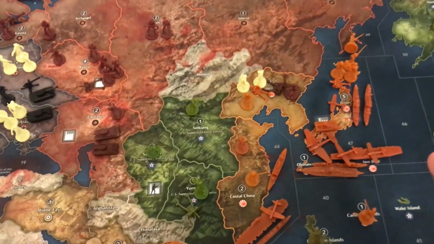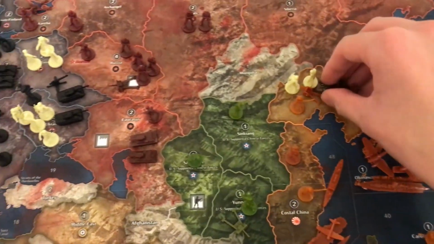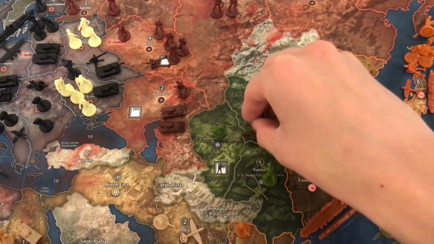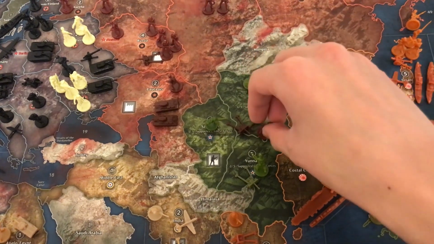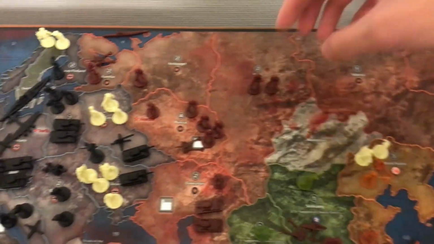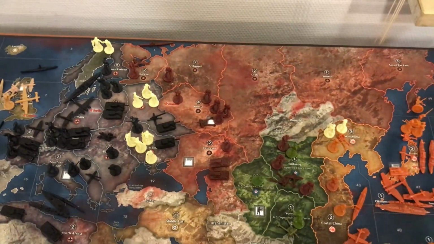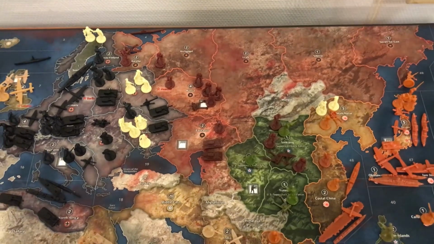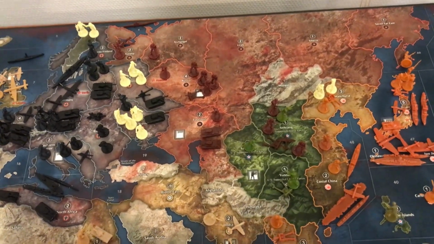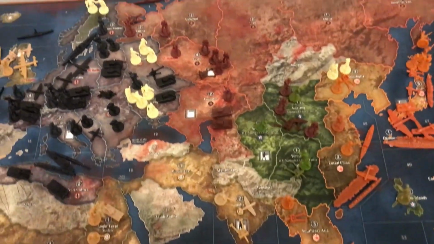That's pretty good. And then over here, after your first battle, since your plane came from Xinjiang, you could take these troops and send them into Xinjiang. And these guys in Urals, go ahead and send them into Xinjiang as well. And there you go. That is the basic setup if you are not using the Desperate Measures portion on the cards, which is the very bottom.